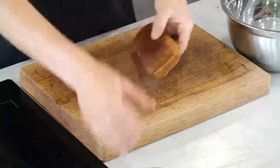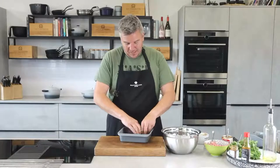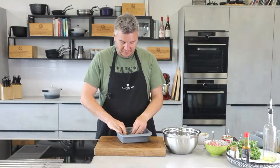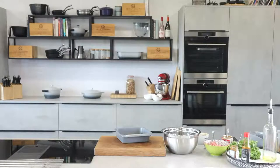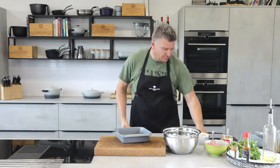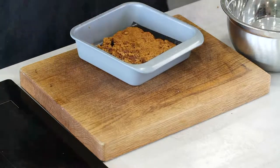Now I'm using one of the Masterclass smart ceramic bakeware tins, the brownie tin actually. I'm just going to press the ginger sponge down, try and fill the gaps, okay? So we've got that really intense base flavor. And then if I grab a spoon, I should be able to just press it into the corners a little bit.